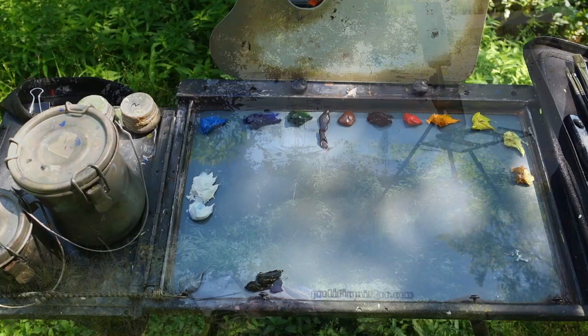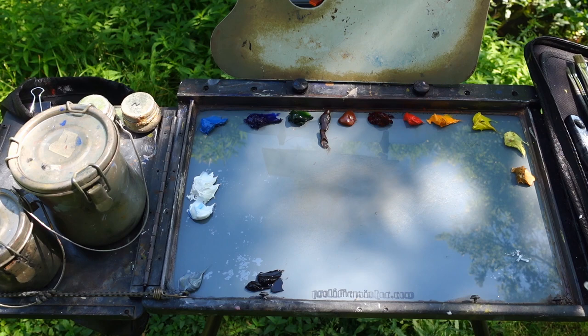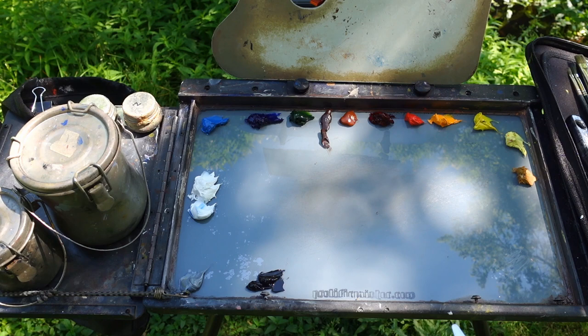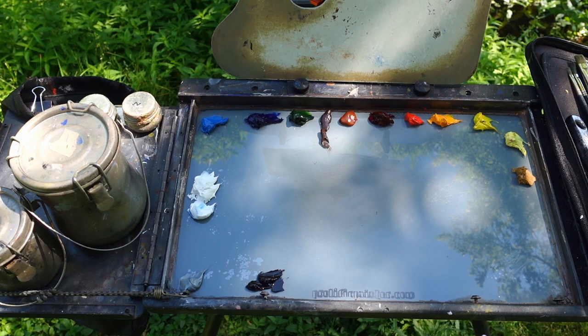Quick rundown on my palette. I'm using the Prolific Painter Daytripper. This is Joshua Bean's Custom Plein Air Pochade — really high quality, full metal construction, glass palette. Love it. It's lasted me really well. He even replaced the little clips that attach it to the standard camera tripod because they were bending, and replaced them with more sturdy clips.